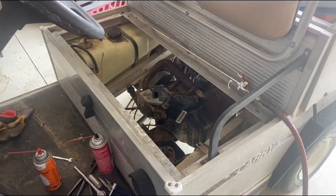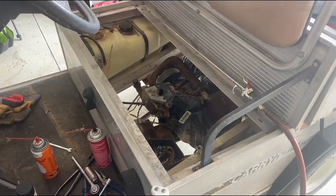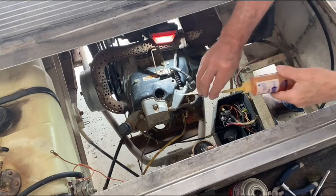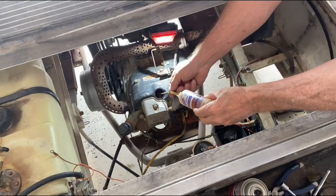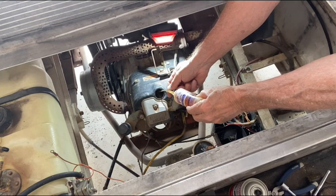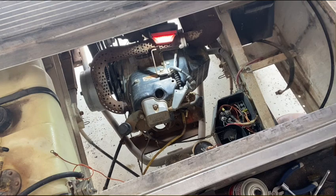So yeah, let's see if we can get some things hooked up here and turn this thing over. Let's put a little oil down that cylinder since this thing hasn't been run in quite a while. I want to make sure we get a little lube in there.